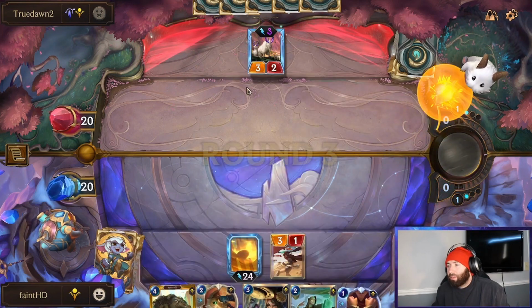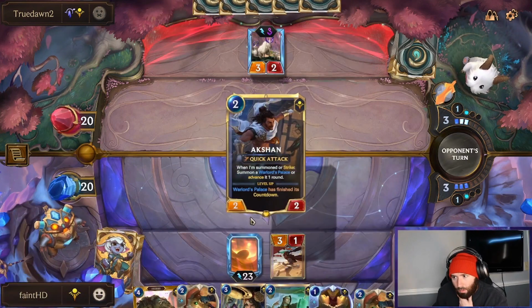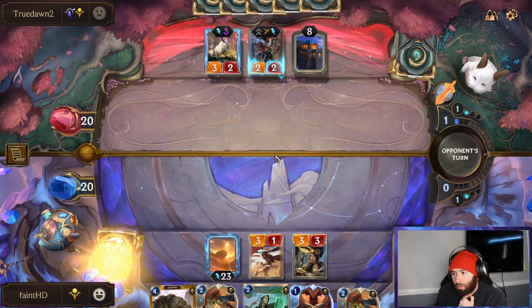I think just passing makes it a little bit more awkward for him. Once they find some buffs. What do you make of that? I'm not sure.